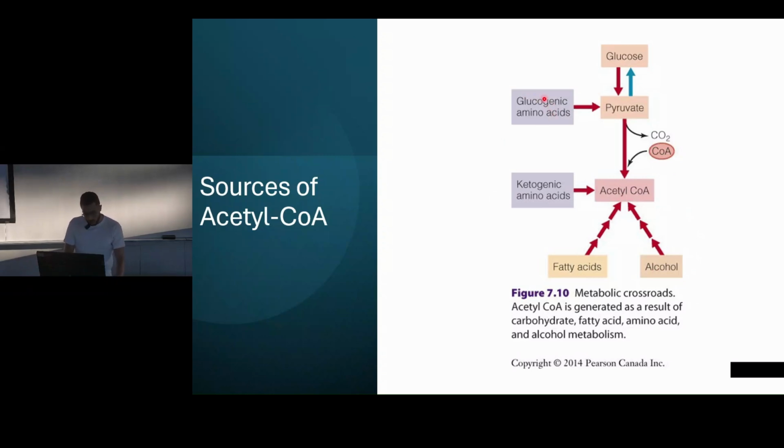I'll come back to this, but amino acids can be differentiated into two categories. Glucogenic amino acids will enter at the pyruvate, so in the glycolysis pathway. Ketogenic amino acids can produce fatty acids, and so they will enter at acetyl-CoA. And I will show you how this is happening, okay? So ketogenic amino acids are certain amino acids from the 20 that you learned that are going to be transformed into fatty acids if they are in excess. Glucogenic amino acids are going to be giving you energy if you are lacking energy from your food, okay?